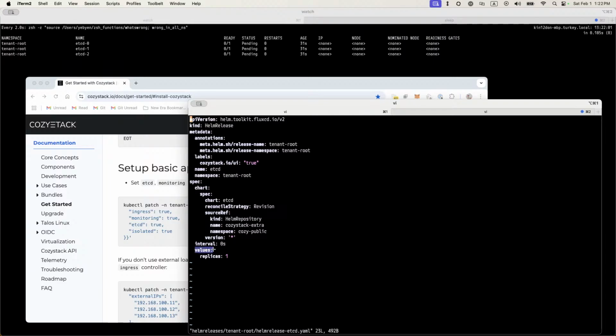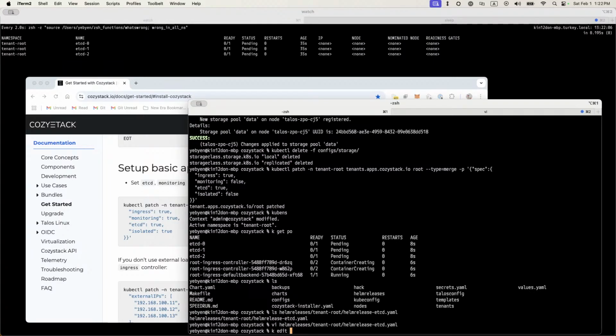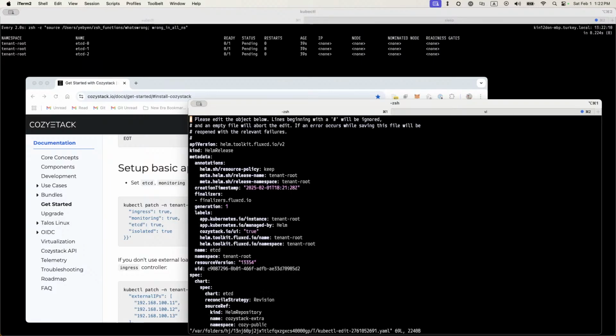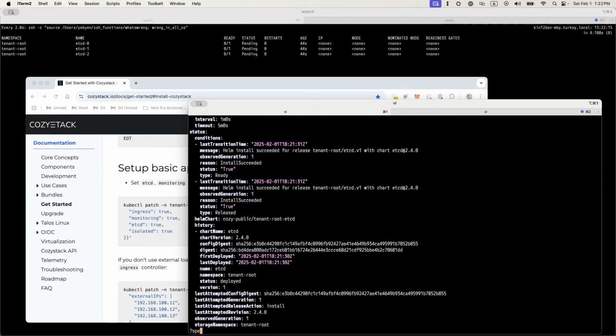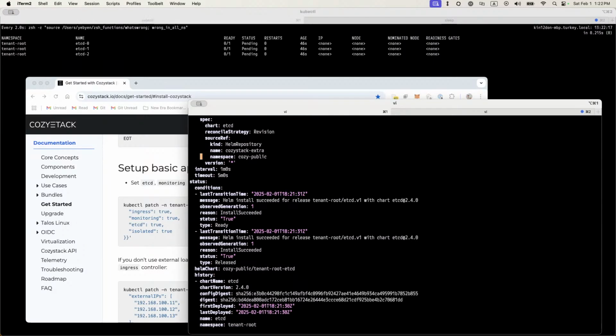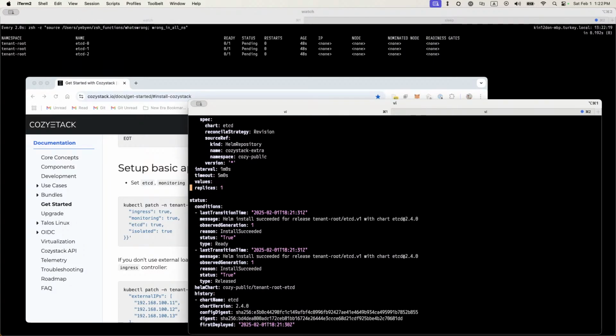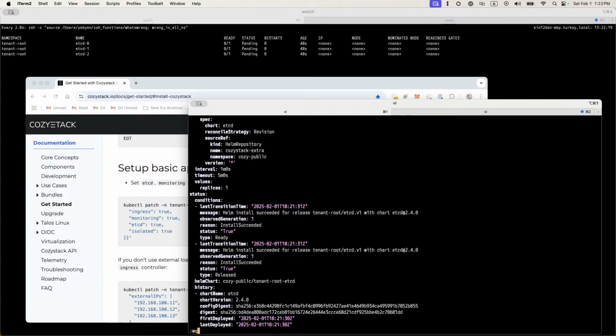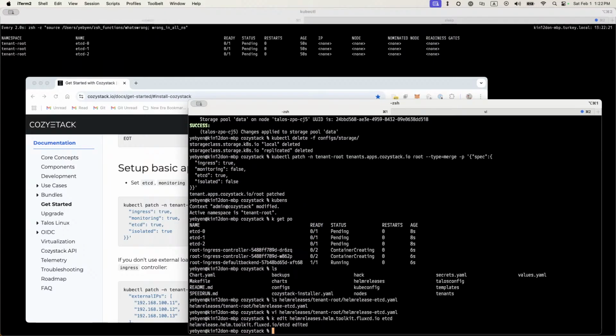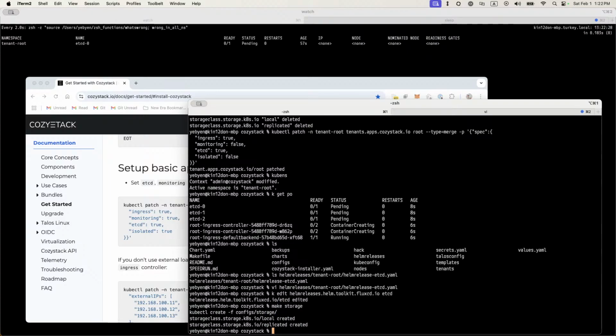We want that. I'm just going to put this in spec. Values replicas 1. Now it's going to go down to just 1. There. And we can give storage, and it's going to come online.